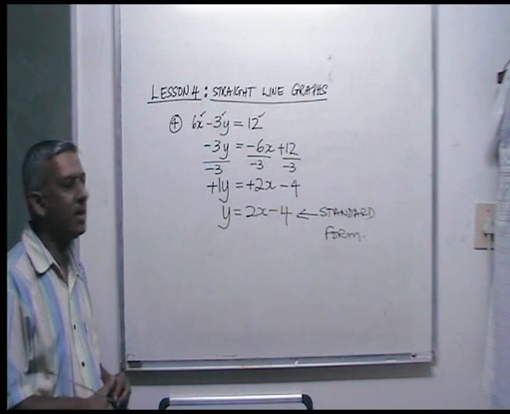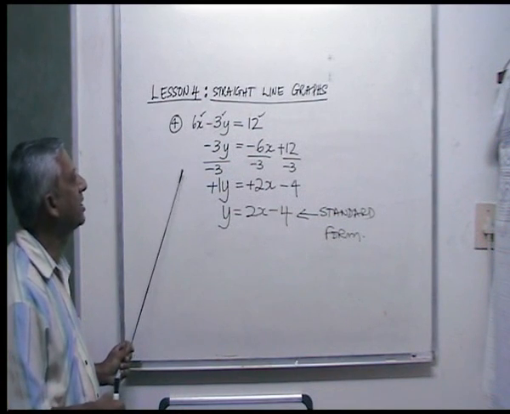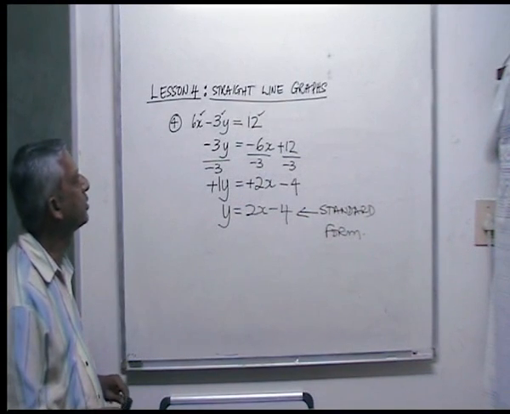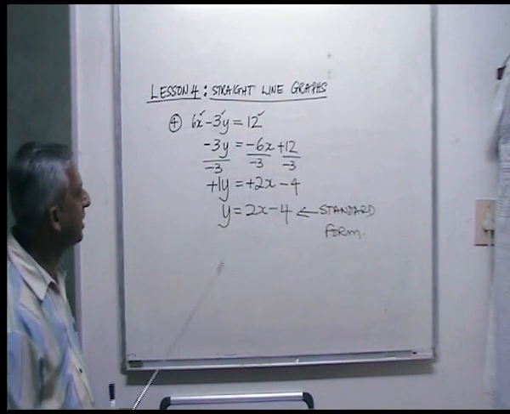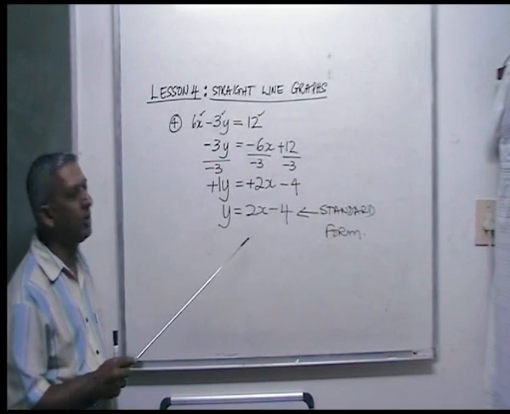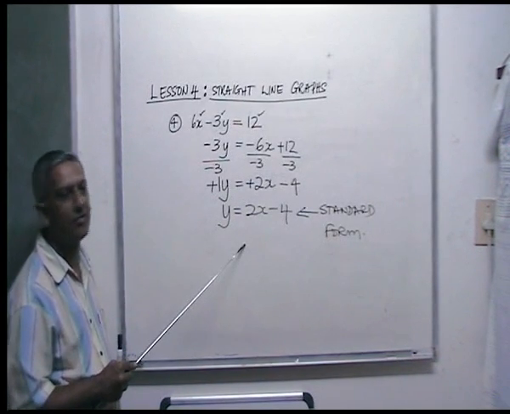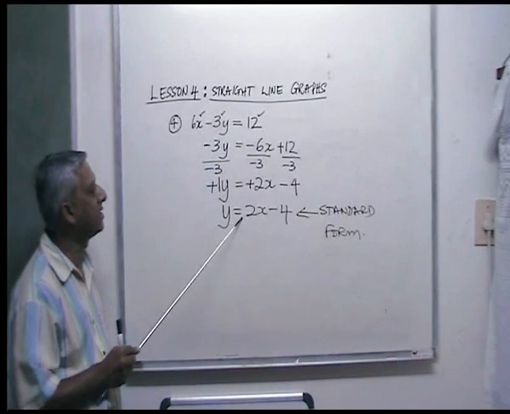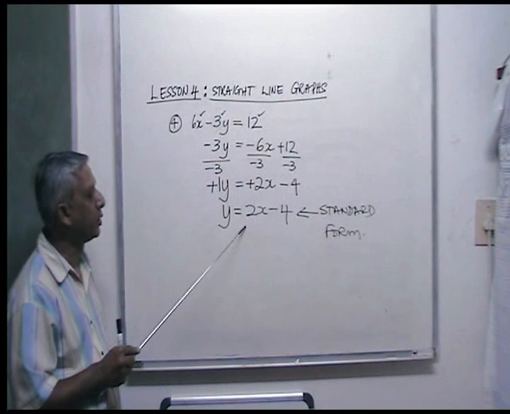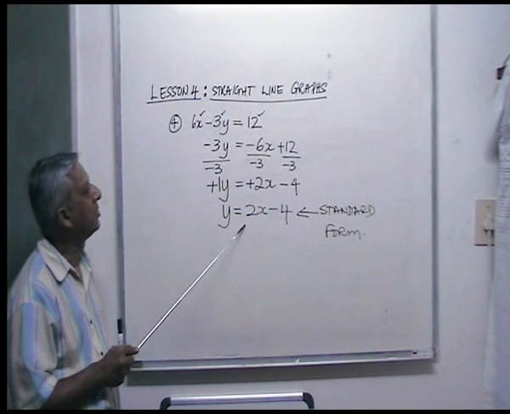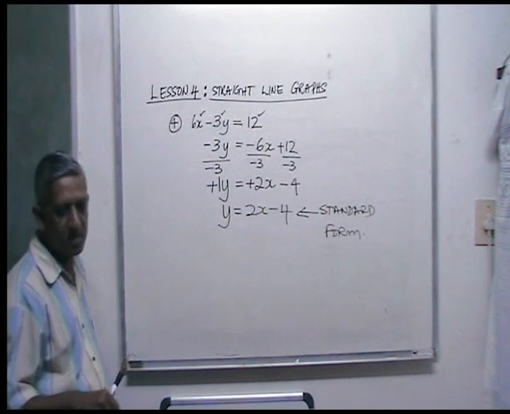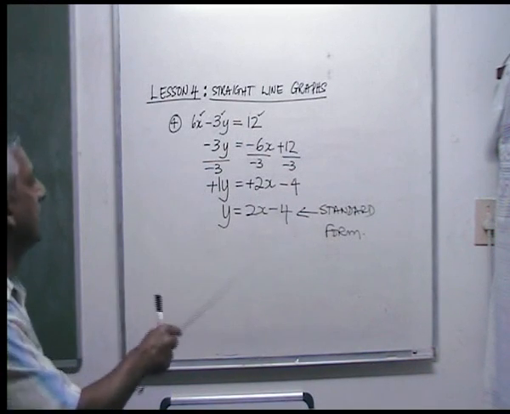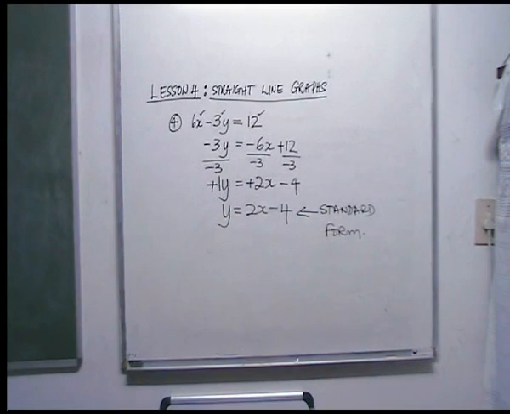Alright, I think you're now ready to do a little exercise, and I'll do a little application on straight line graphs where you'll have to bring them to standard form. Now you see, once it's in standard form, you can find the ordered pairs and draw the graph. But you couldn't find the ordered pairs there. But once it's like this, you can find the ordered pairs and draw the graph. So let's get ready for an exercise on straight line graphs, bringing the equations to standard form.